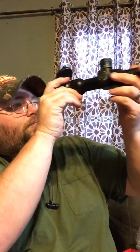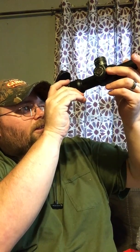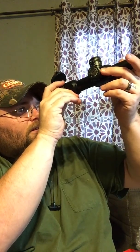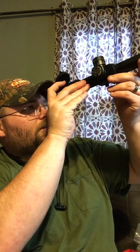So zooming it up to 8, much nicer. I mean, you can see all the numbers. You can see how many mils. You can see the hash marks. Pretty nice, and still clarity is amazing. And I just got it on the infinity setting right now for the parallax. Zoomed all the way in, very fine crosshair, very fine.